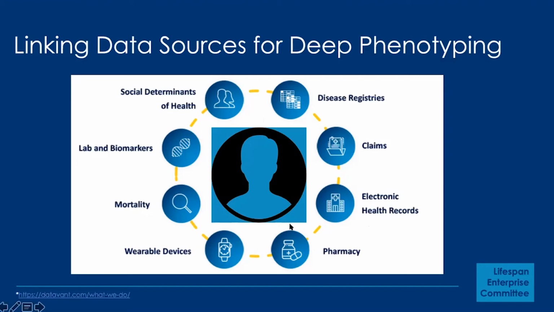This is often thought about in terms of deep phenotyping on the omics side of things. There's similar digital phenotyping and a wide variety of exposome. So really understanding the diversity and the complexity of the environment and physiology of each individual. And in order to do that, we have to bring data from across different sources together to create this unique picture of each person.